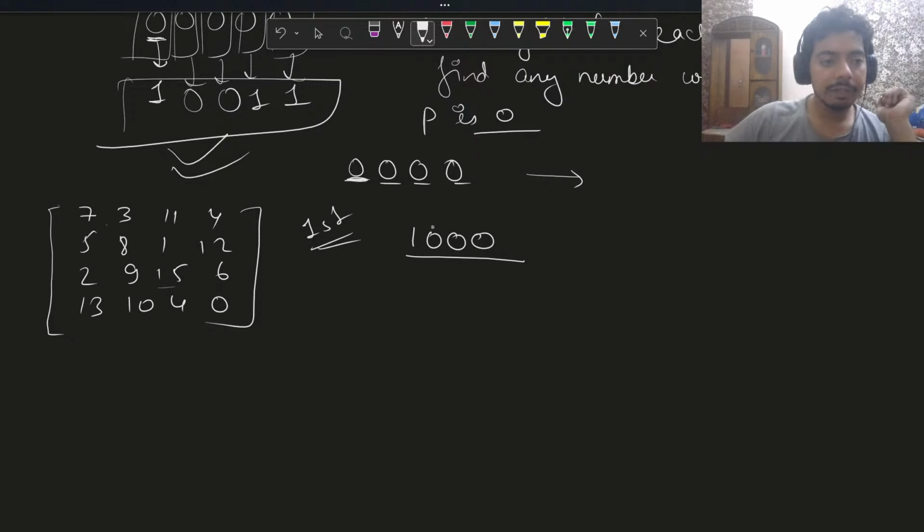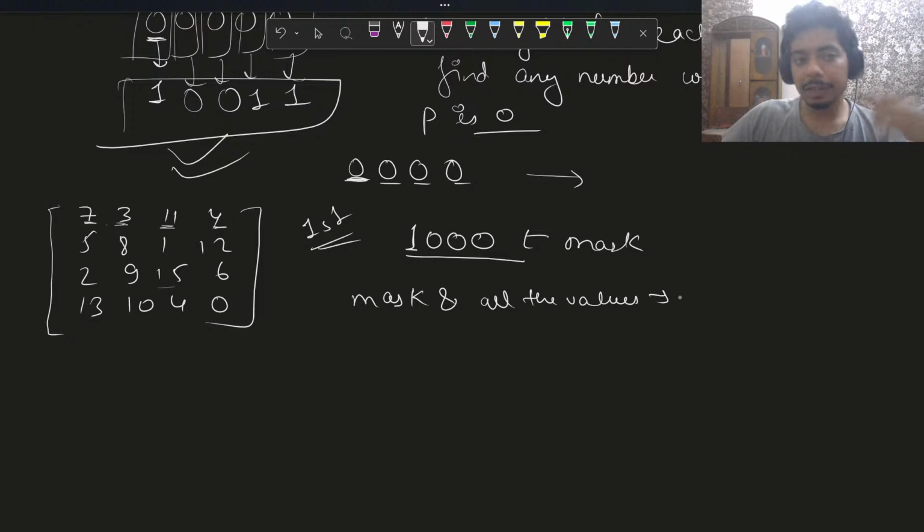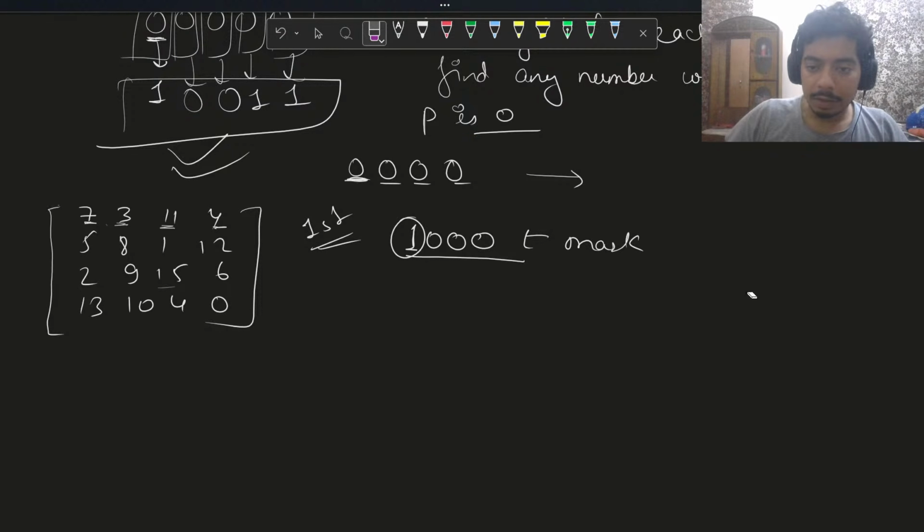Say this is my mask, in which the first bit is on, and I will check if my mask ANDs with all of these values. If any value returns 0, it means this bit is 0, because AND returns 0 if any of them is 0. So I will try to AND with all of them.